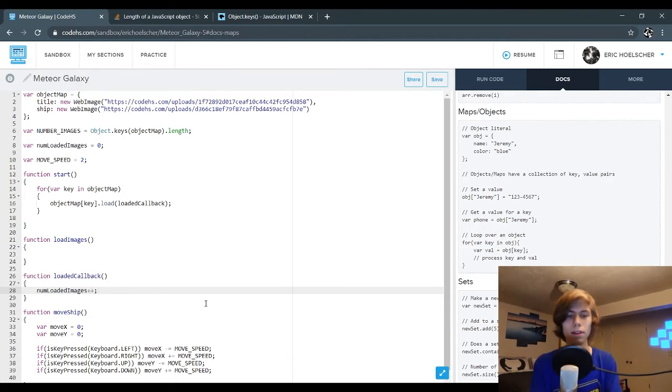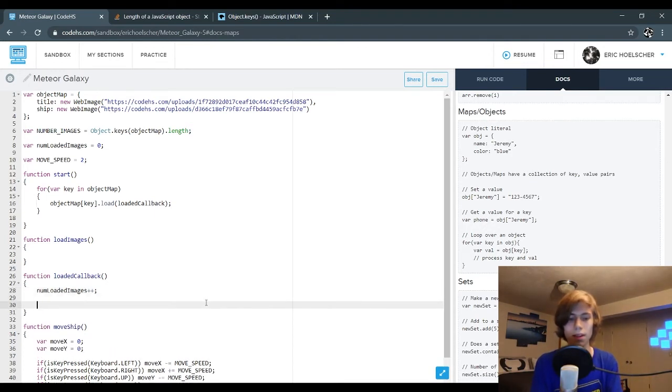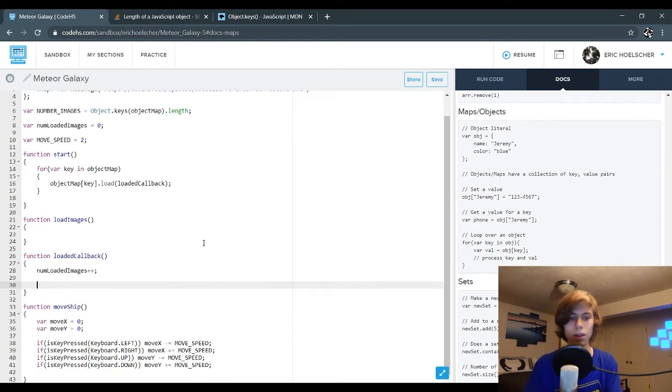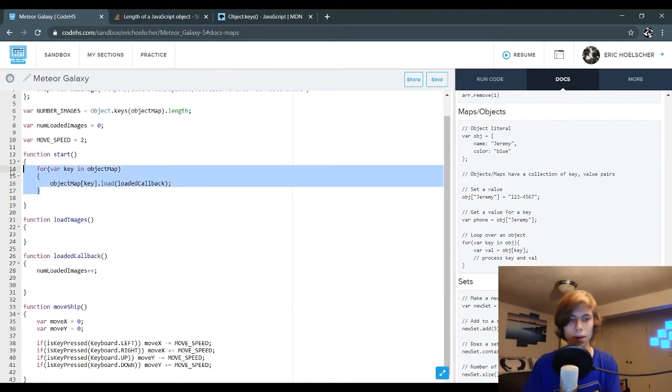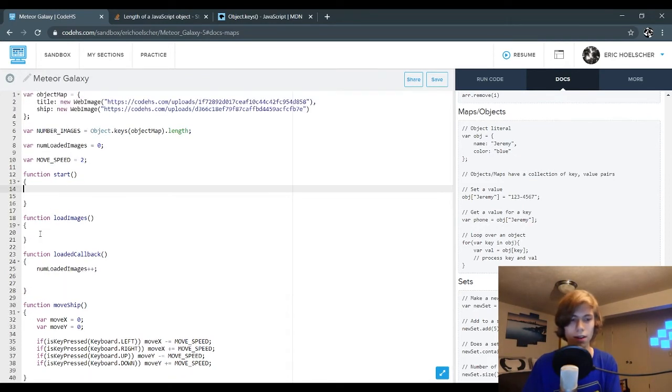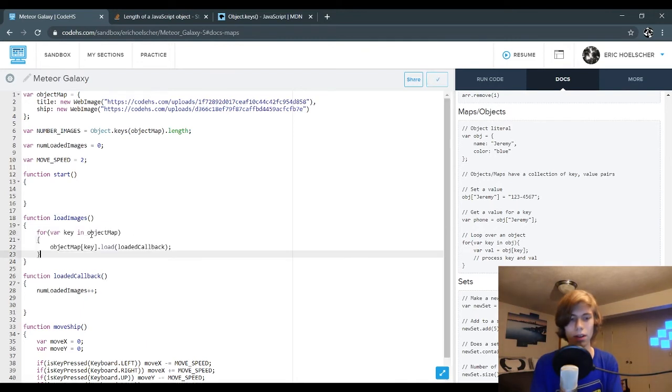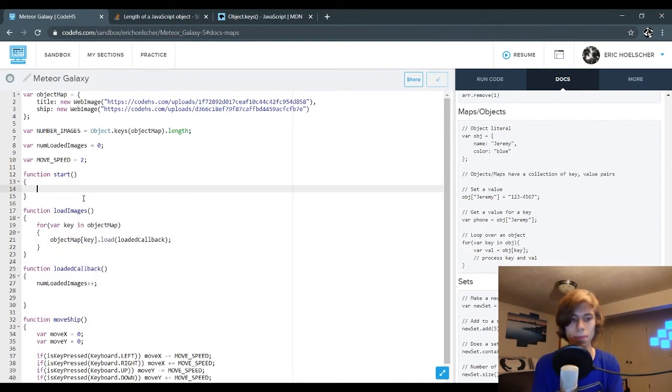So we'll add 1 to the loaded image count since it's calling the callback method, so it means it's been loaded. Next thing we need to do is, I put this code right here inside the start function. I'm going to move it over to the load images function, and then call load images inside the start function.